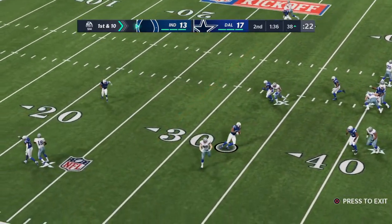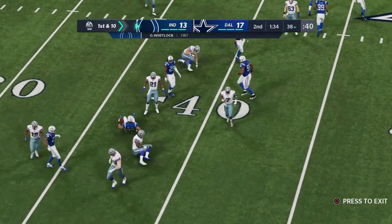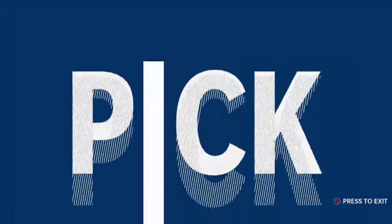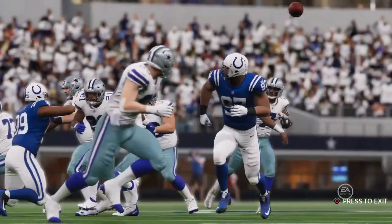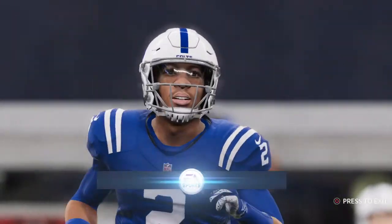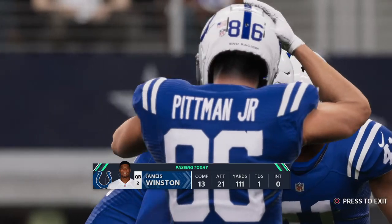From the shotgun, he'll look to throw. And they have possession, and they have it at the 38-yard line. Intercepted by... How about the big boys snagging one? You don't see that every week. No, you don't, but a lot of them are just reliving their old dreams, going back to when they were in youth football and in high school. They didn't always play defensive line. Some of them actually handled the football, and you can see the flashback when he grabbed that one.